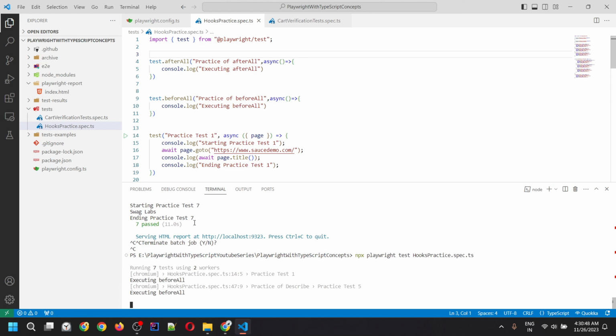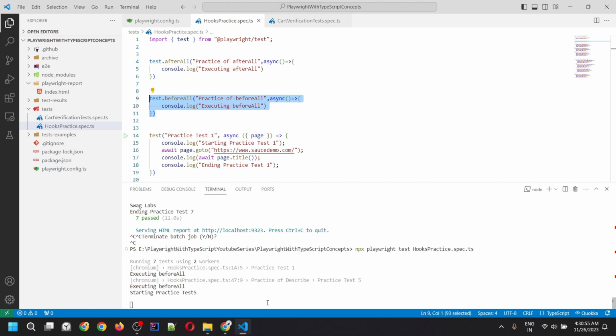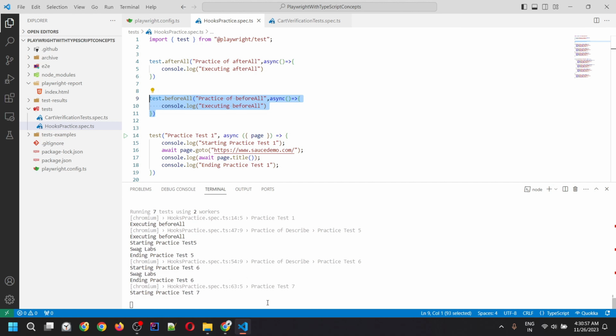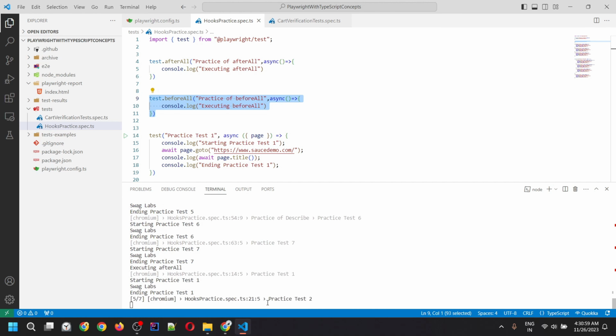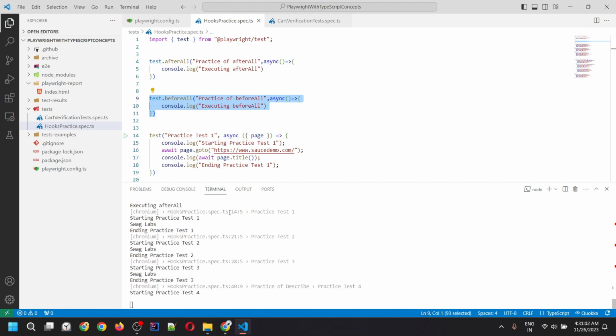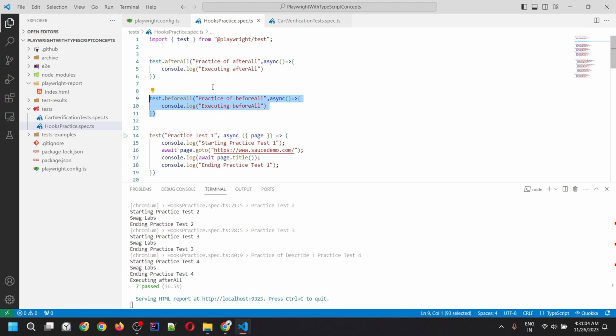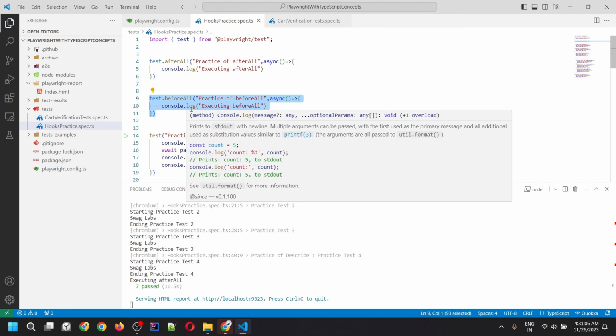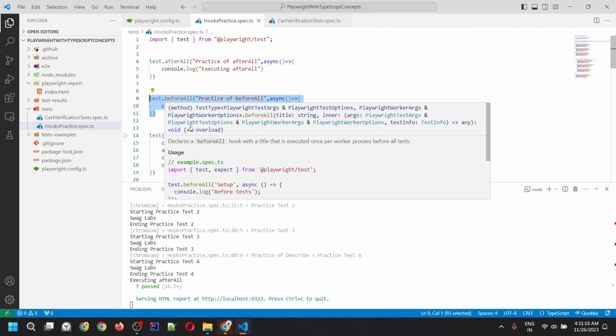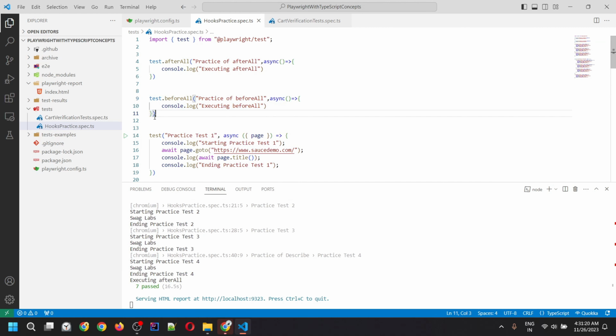Okay, and the same thing, see, executing before all, but now it is getting executed 2 times because for us 2 workers are working. So just remember it. If in the interview someone asks what if there are 5 workers, in that case your after all will get executed 5 times and before all is going to get executed 5 times. So in your project also use it wisely. If you are doing parallel execution, remember that these hooks will get executed for each worker.